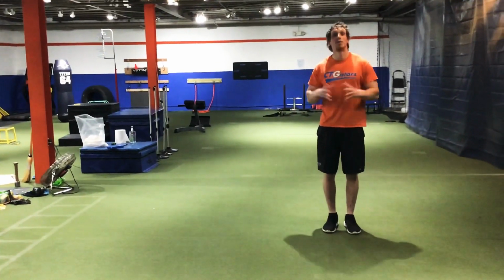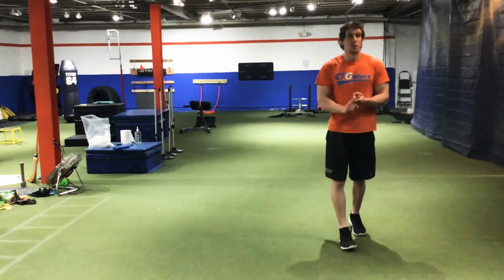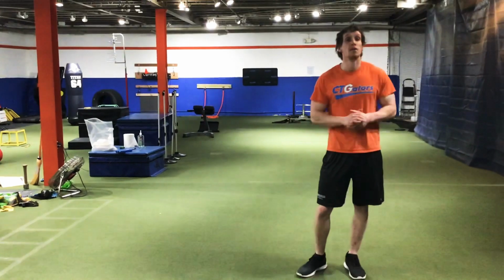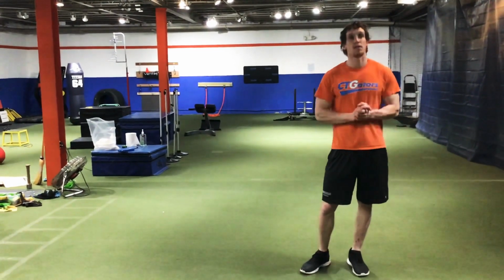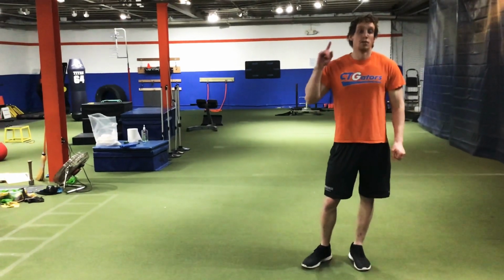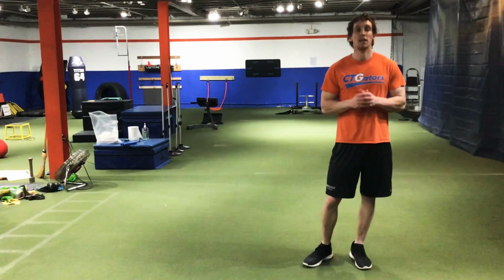So that's the workout for today. You have your snap downs for 3 sets of 10. You have your ladder drills. I gave you 4 of those. You can combine with any of the exercises you did yesterday. And you have your 2 movement preps for 10 yards going forwards and backwards.